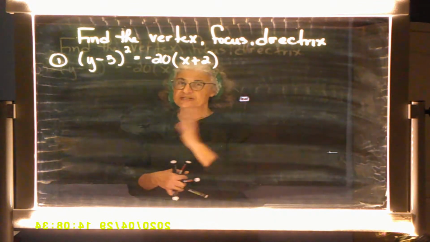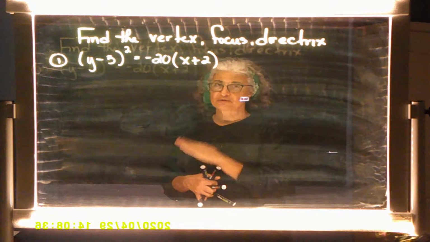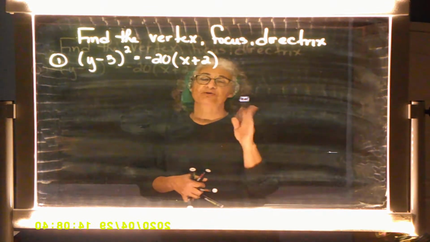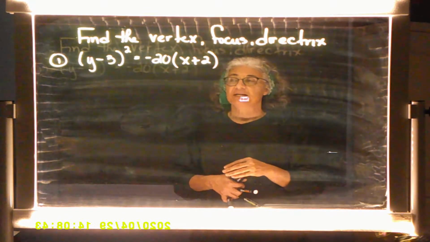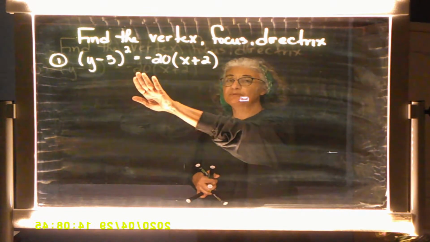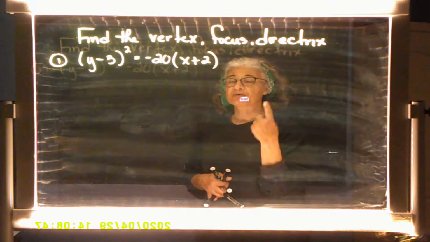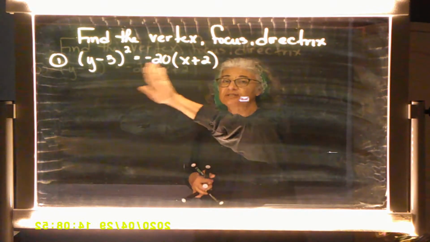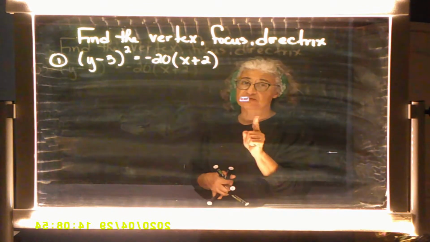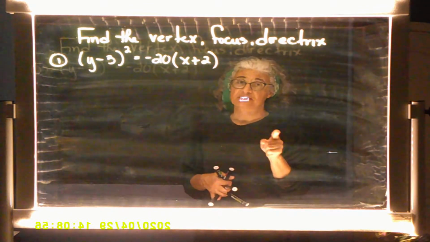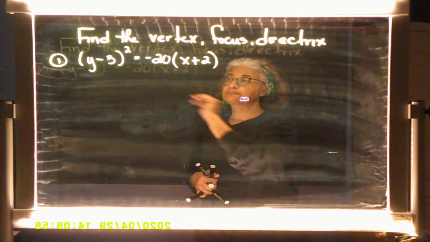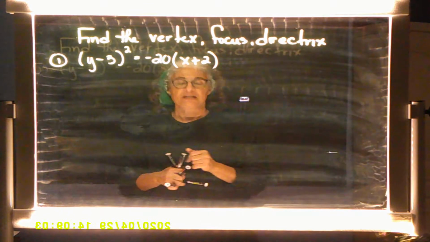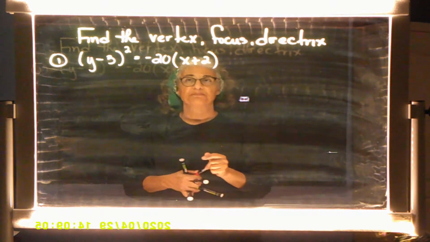Now, remember, we dealt with a circle in another lecture, and we knew we had a circle because x and y were both squared, weren't they? All right, in this particular problem, are both variables squared, or is there only one variable squared? Good, there's only one variable squared, which definitely tells you it's a parabola, not a circle, because a circle has x and y squared. This is a parabola. Now, notice, is it in standard form? Yes, it is. It's in standard form.